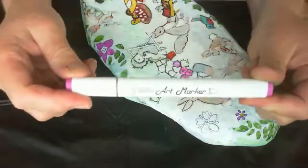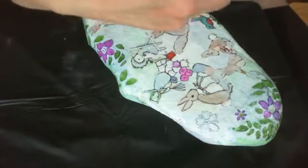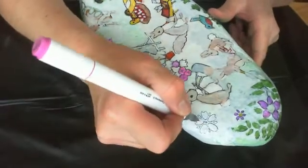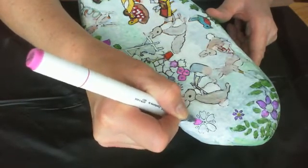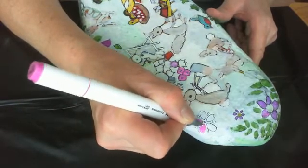These are other art markers that I have. I don't know the brand of this. Shuttle Art. It also has two different thicknesses of the points, one on either end. I'm going to show you really quick how I just add the flower color. And just stay in the lines. I just think that's so cute.